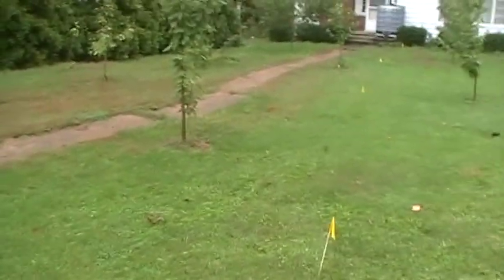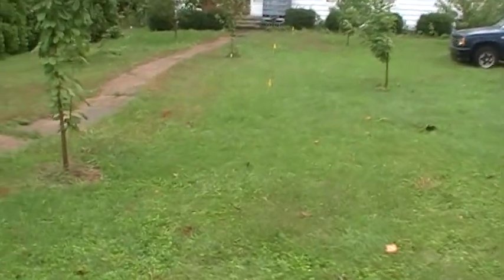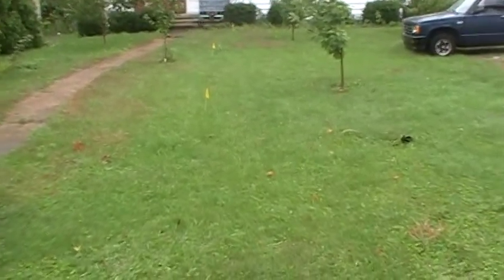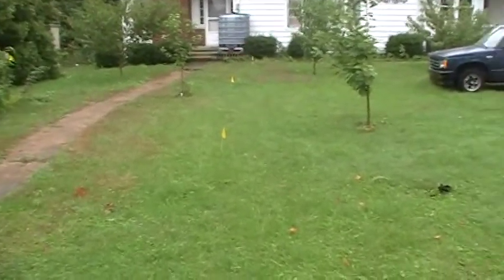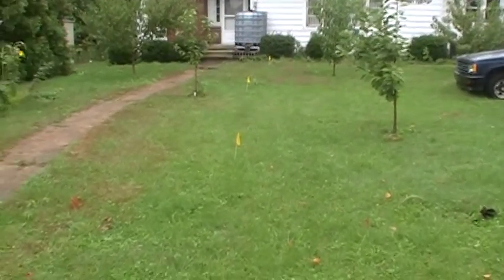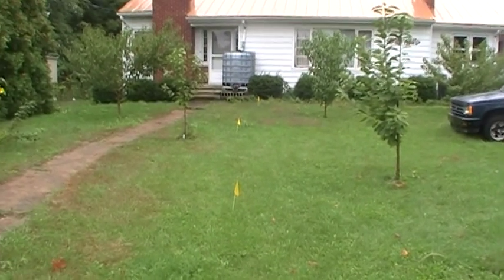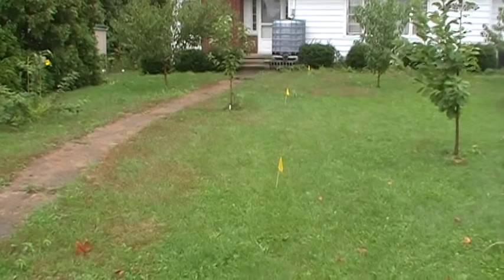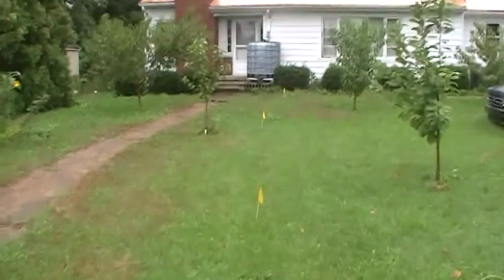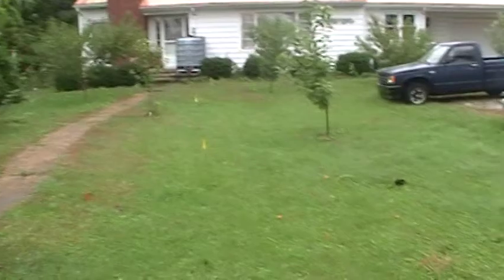First off, you don't want to accidentally hit a gas line while planting, because that would just ruin your day. And second of all, just in case this utility line ever needs to be dug up and repaired for some reason, I really don't want my trees being damaged. It would be terrible to have a 10-year-old tree that's producing fruit wonderfully be damaged because of some utility work that has to be done. So I've tried to space all these trees a reasonable distance away from this gas line.